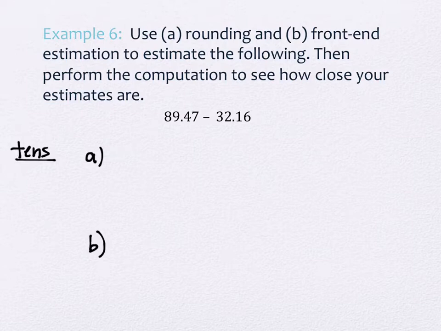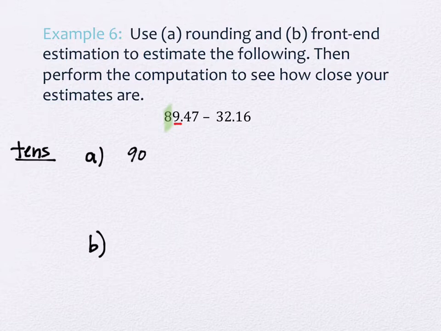All right, so for part A, if we're going to round to the tens place, what that means is that we round the original values. It doesn't mean do the work and then round, right? It means round and then do the work, because the whole point in the rounding process is to make the work easier to do. So in 89 and 47 hundredths, the tens place would be the 8. And what would the 9 after it tell me that this 89 and 47 hundredths will become? It'll be 90.